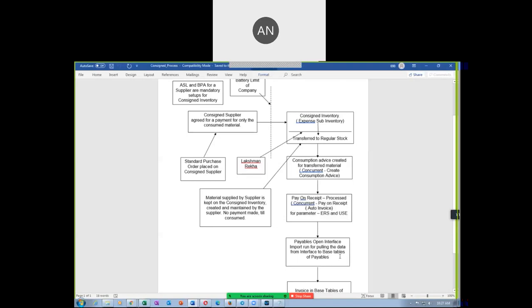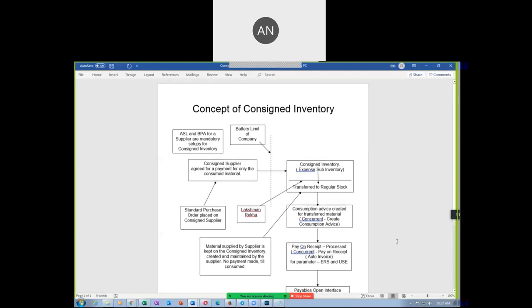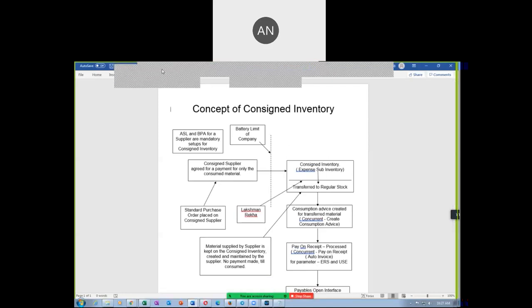If somebody knows what mistake I made or what setup I am missing, please tell me, so that I will also get educated on this. In the next 4 or 5 days, if you get it, we'll come back to this and see, provided the instance works. Are you all clear on the consigned concept now? Okay, let me stop sharing. I will stop the recording.